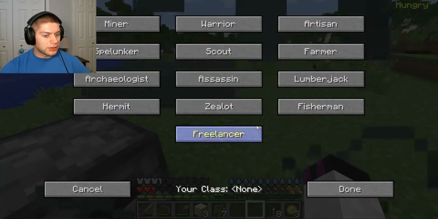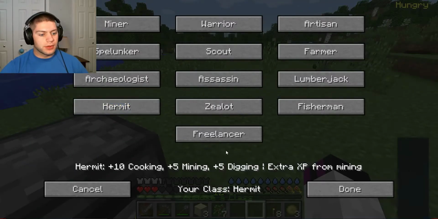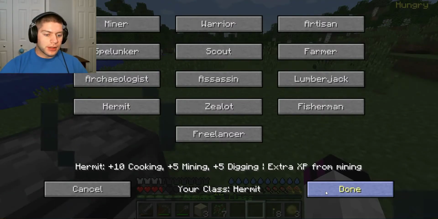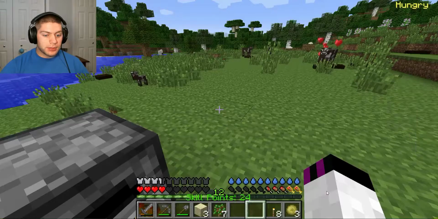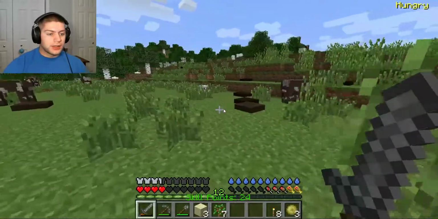Alright, choosing a class. We're going to choose a class. What do you think we should have? My best guess is... I'm playing alone. Single player. What's better than a hermit? What do you think? 10 cooking, 5 mining, 5 digging. Alright, we'll talk about each of those more in depth here coming up. But I'm going to take this one. Because I'm all alone. There's nobody here.